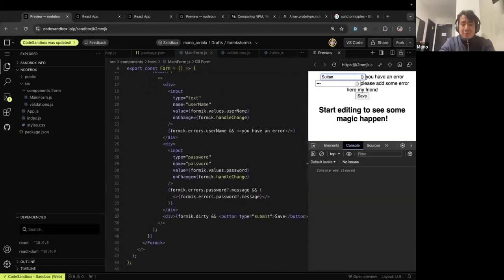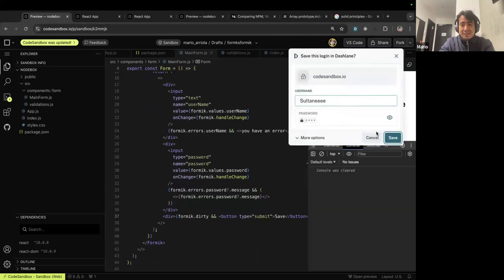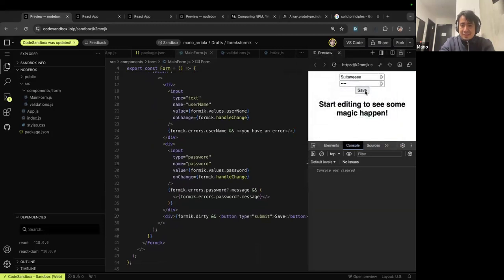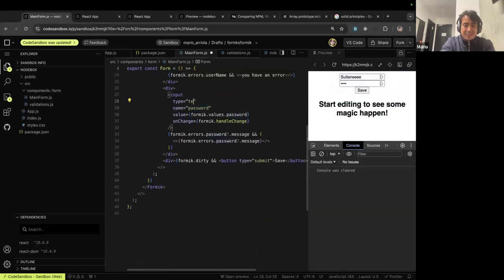Okay, let me remove this error. Now I save it. Why is this guy in this case? Let me just type text.